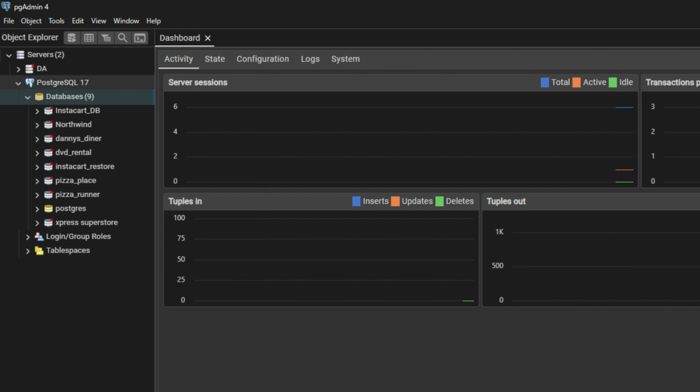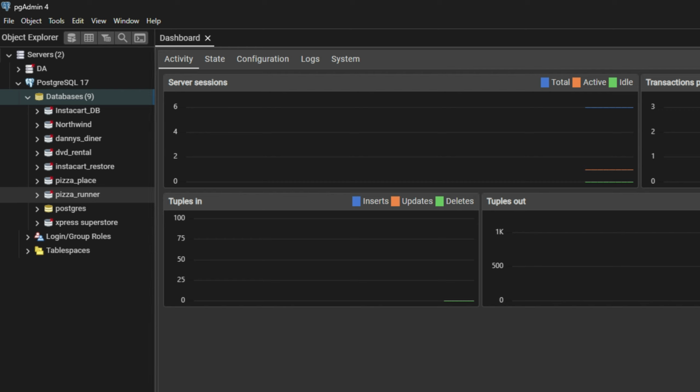If you're using Postgres for the very first time, you should have just one database, the Postgres default database.